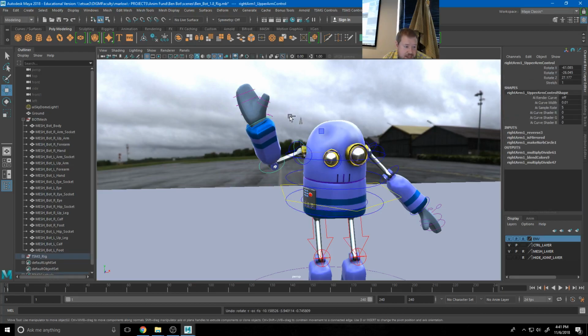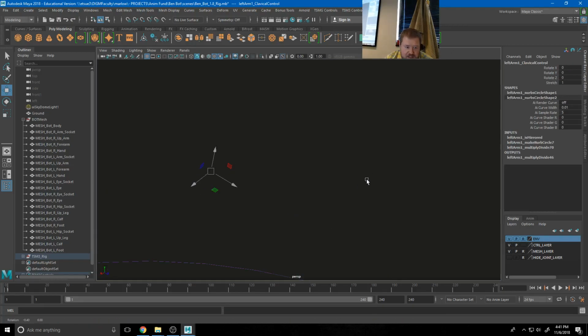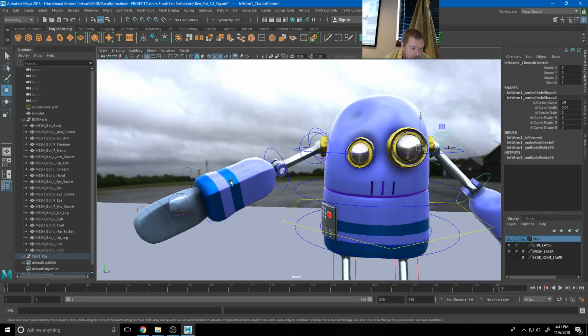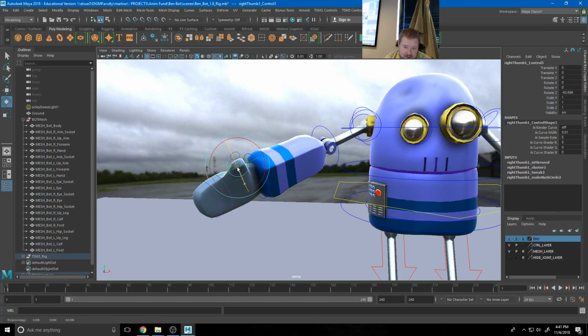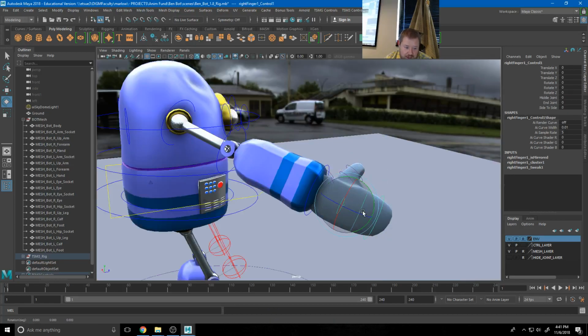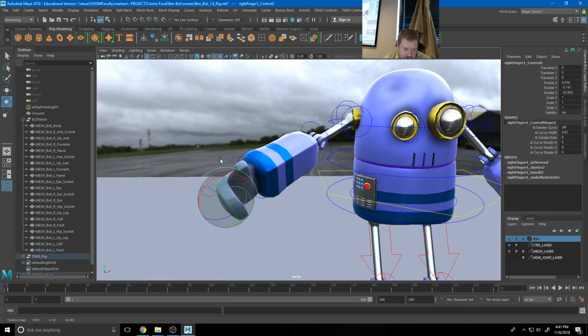The last thing I would say is on the hand, all the finger controls. This first little lollipop-shaped control, that's the first joint. And you'll see that it also has some middle and end joints here to get some curl, or you can animate these things individually. So that'll allow you to get the hand in all sorts of different poses, even if it is just like this mitten hand.